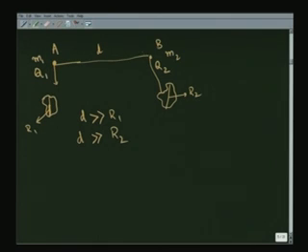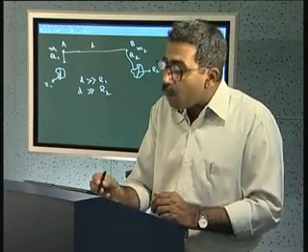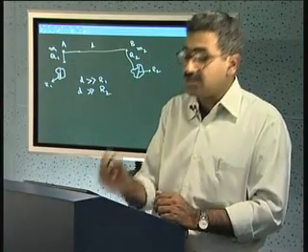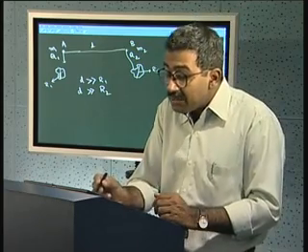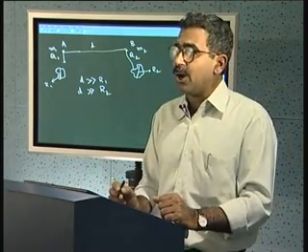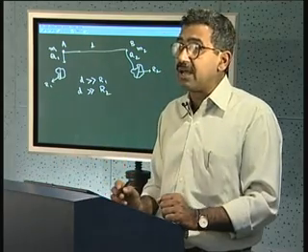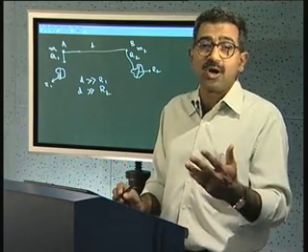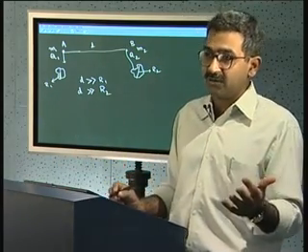Otherwise, Coulomb's law is not easy to state. Later, we are going to spend time discussing what happens if the finite extension of A and the precise shape of A are taken into account, and the finite extension and precise shape of B are taken into account. That will give rise to what we call a dipole field, quadrupole field, and so on and so forth.